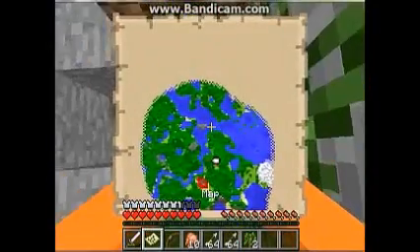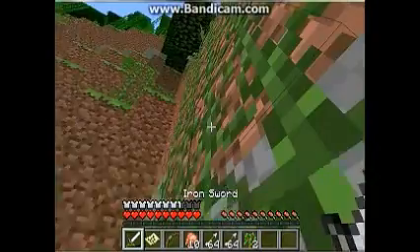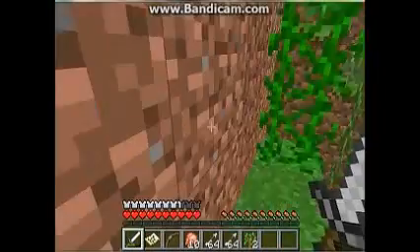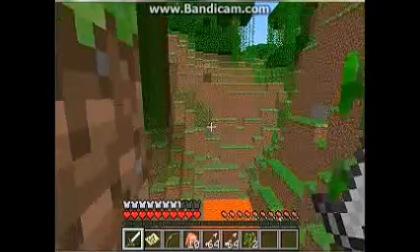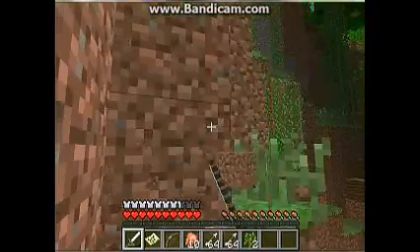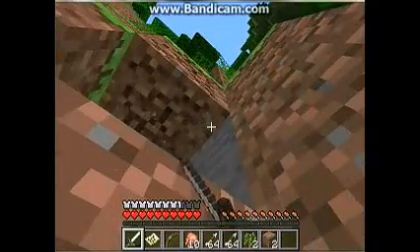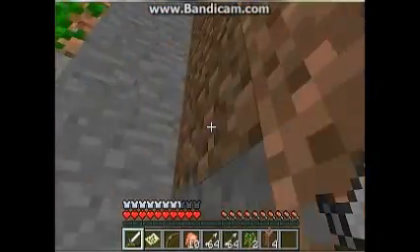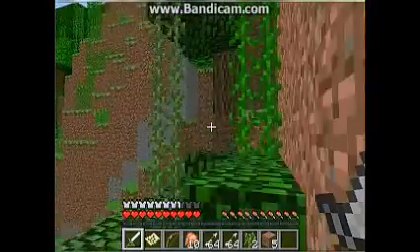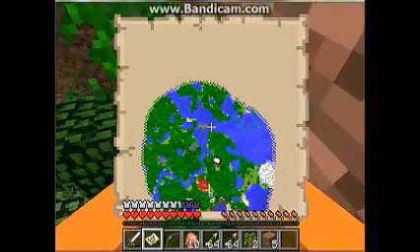Let's look on the map. So apparently, you're supposed to find that stone sort of place. So why not? Okay. Oh, good, I can break blocks, finally. It wouldn't let me do that before, that was weird. Alright. Let's see if I'm still going in the right direction. Yes.